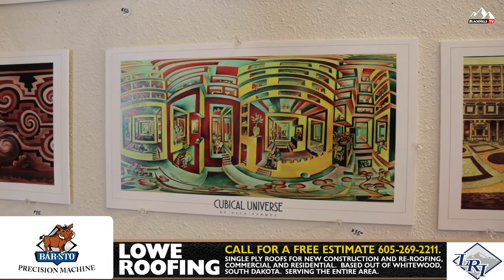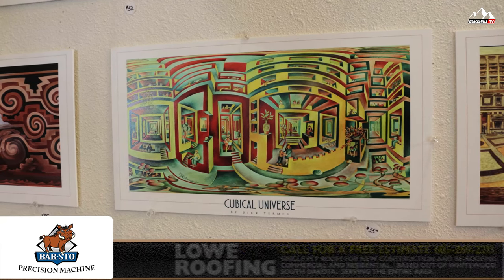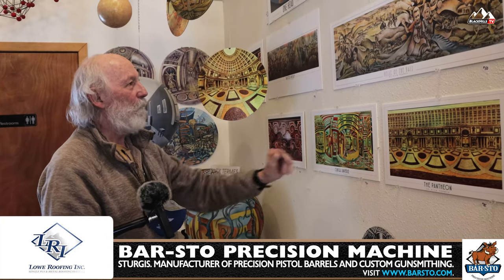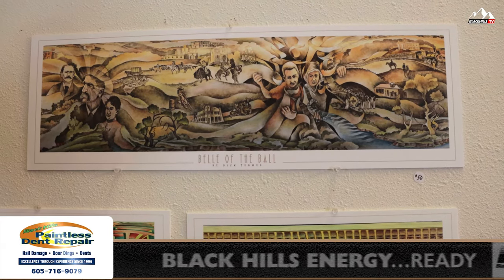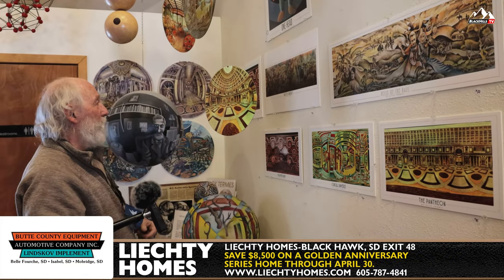This is one — Cubicle Universe — that's really kind of an interesting one on a sphere, but it's also interesting once it flattens out into, like, a four-point perspective. This one is over at the Tri-State Museum in Balfouche, showing how when you flatten it out, that's what it looks like. So reproduction is pretty important.